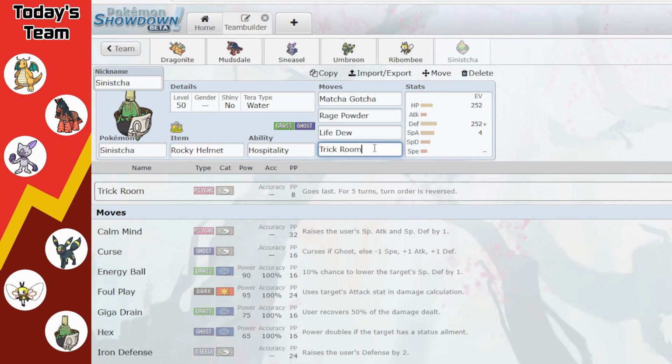But we also have the option to go for Trick Room, since a few of our Pokemon are on the slower side, or at least not extremely speedy. We can go for the Trick Room in order to make it so that they are extremely speedy. But yeah, that's the basic gist of the team. Let's get into some battles.